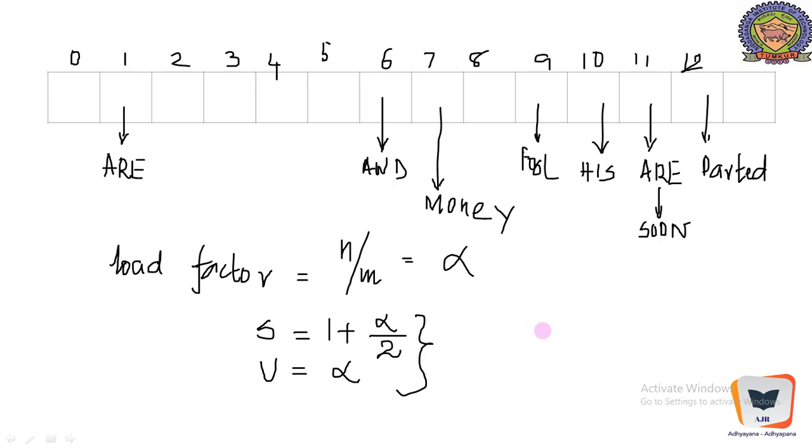Therefore, we have traded off the space in order to improve our searching, or in order to speed up our searching procedure. Once the key is found, the entire details of that particular key can be driven out of the database management system, and we can take a printout, or it can be flashed on the screen. So with this, we have completed the first example of this pre-structuring, that is hashing. In that hashing, we have discussed open hashing over here, and in the next video, in the next tutorial, we will come up with closed hashing, another technique.